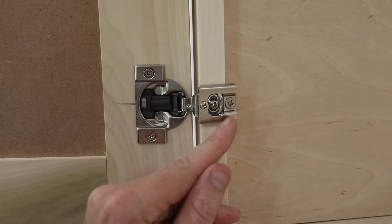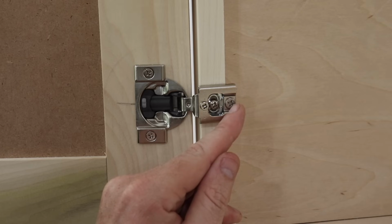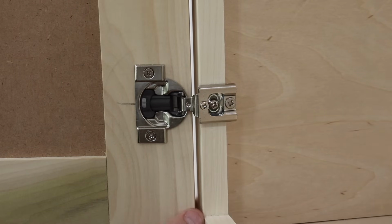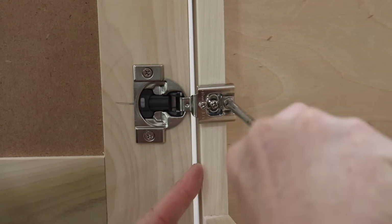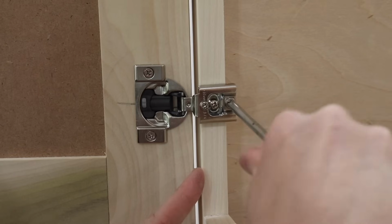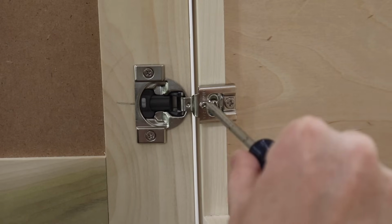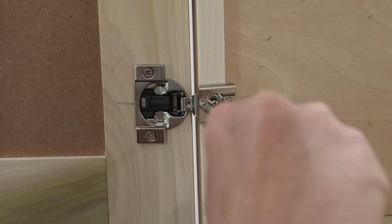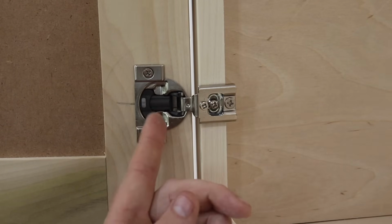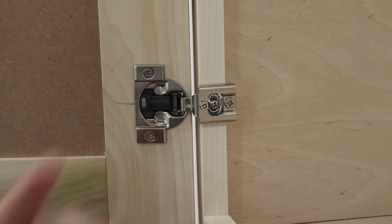So this screw here is gonna be your depth adjustment. And turning the screw is gonna move the door inward or outward and basically adjust. I'll turn it a little bit. It's gonna adjust how far away it's gonna sit from the door once it's closed or even when it's open, but you can fine tune that. And then in the front here, this one's used to move the door left and right. And by turning it the different directions, once you have your other door, if I needed to shift over just slightly to get the correct spacing between doors, I can use that.